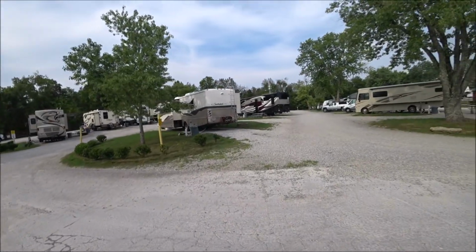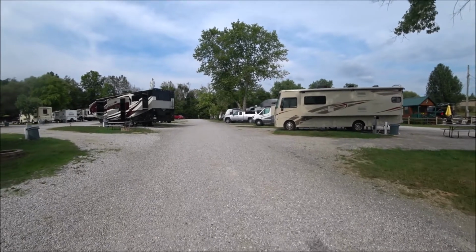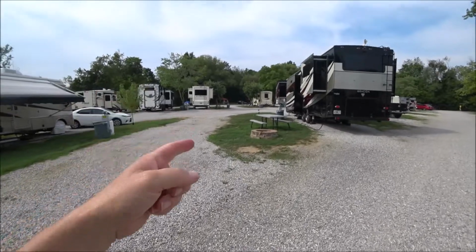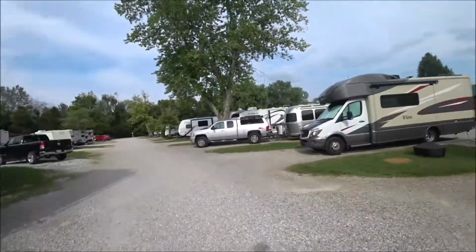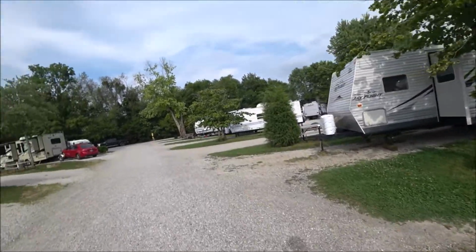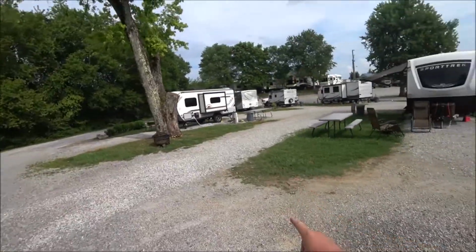And we see these are pull-through sites. This is a Journey, and the KOA Journeys are the smallest type of KOA campground there is. But you can see the picnic table, a fire ring, full hookup including cable. They're really nice. There's a nice Airstream right there. It's not a real large campground, and the sites are tight. It's not like a state park, but remember, with a Journey, most folks are staying here a night or two and then moving on. Here's an open site.